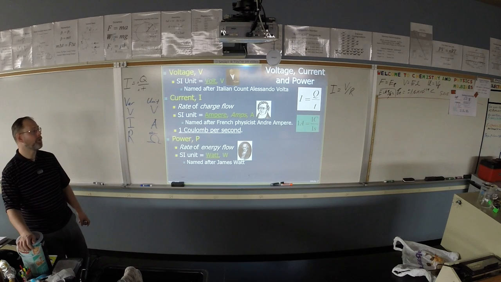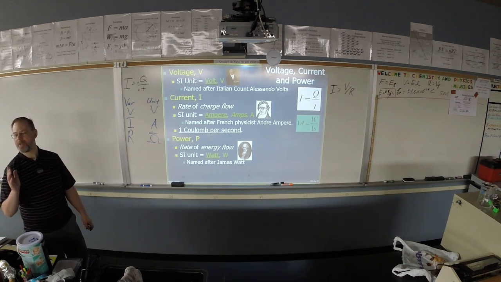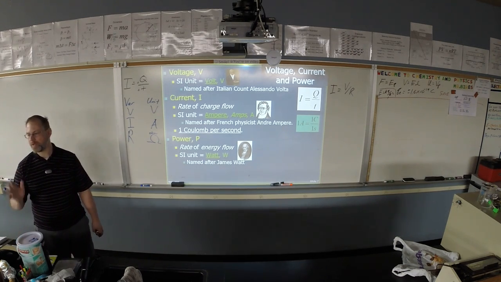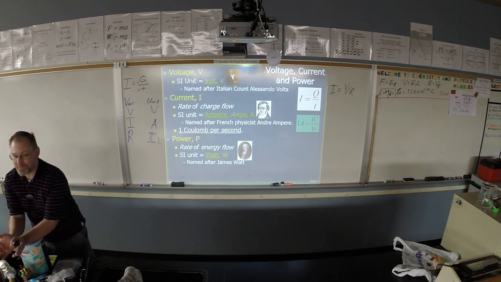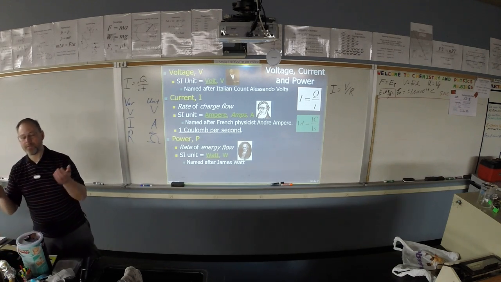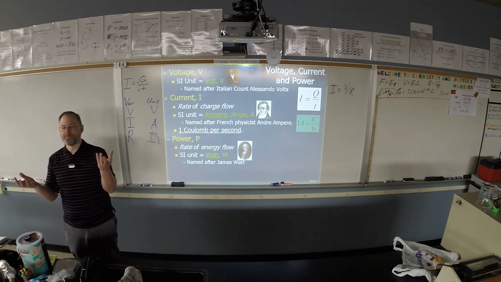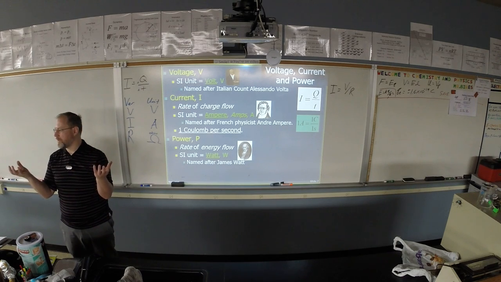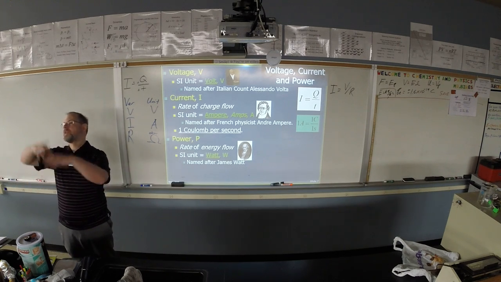Okay, so power is the rate of energy flow. Listen very carefully. This is the exact same power we learned about with the change in potential and kinetic energy. So power is still change in energy. Why is that important? If you have two bulbs, one bright and one dim, which one is dissipating more power? The bright one, it means it's sending it out.